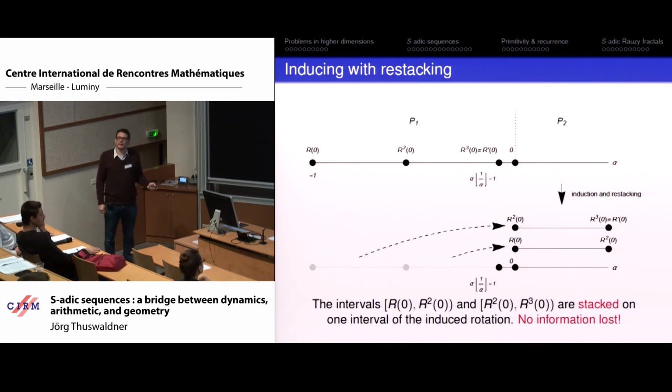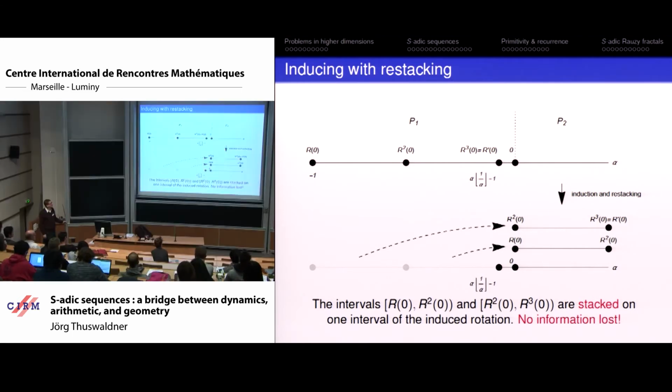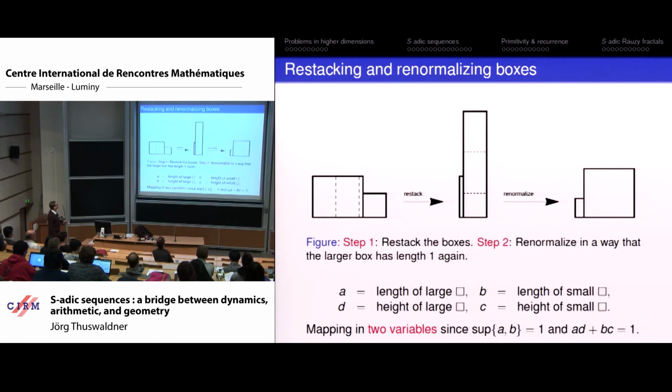And the idea, and this goes back to a paper by Pierre Arnoux and Albert Fischer, the idea is just to restack the intervals. And it turns out restacking the intervals in this way is not enough, but you already can see a nice box here. So instead of working with intervals, one works with boxes. So what we do is, on the bottom, we just have what we had before. One interval is of length 1, so here is -1, here is 0, here is alpha. And we throw away those 2 intervals.